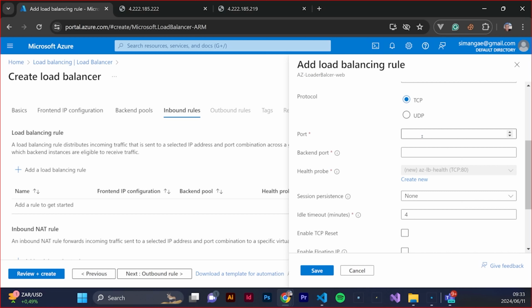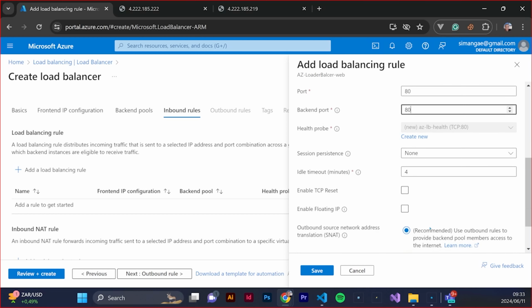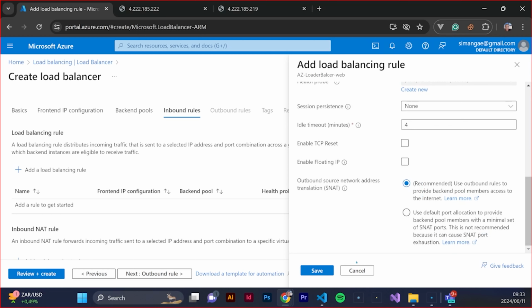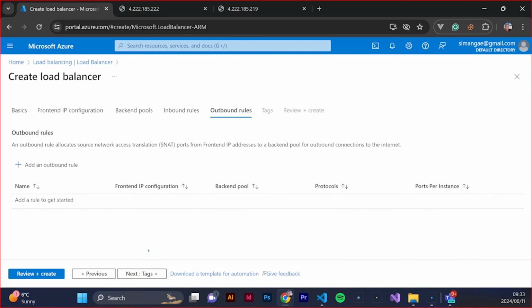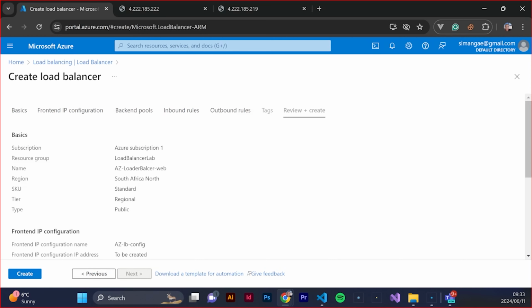And then here it's going to be port 80, and then also port 80 there. I think the rest of the things we can leave like that, and then save. And then next, we don't need any outbound rules, and then we can review and create.